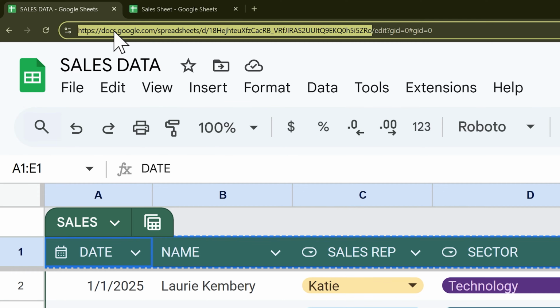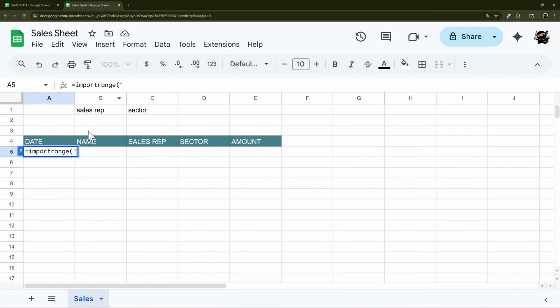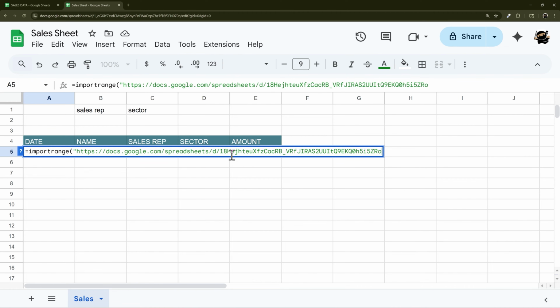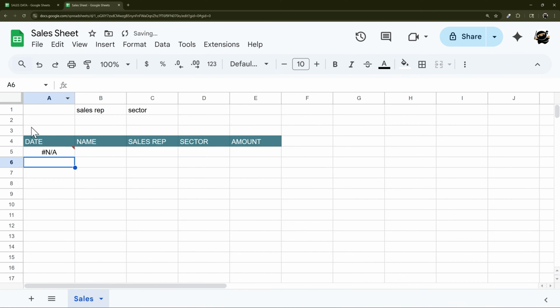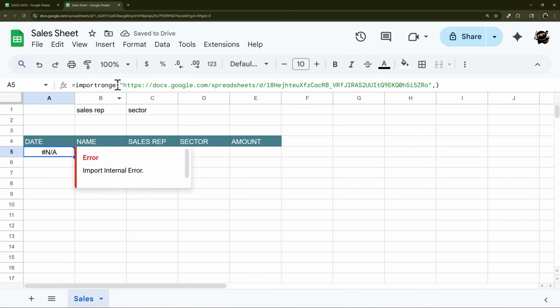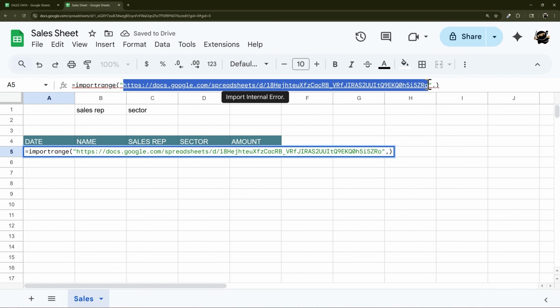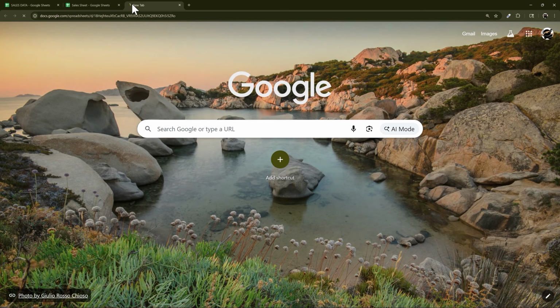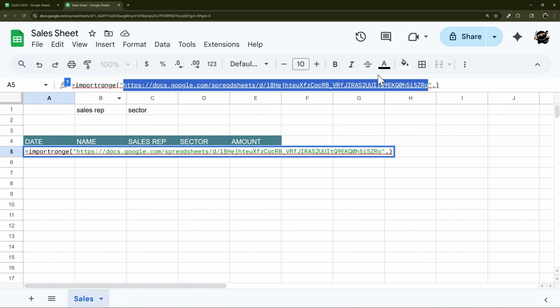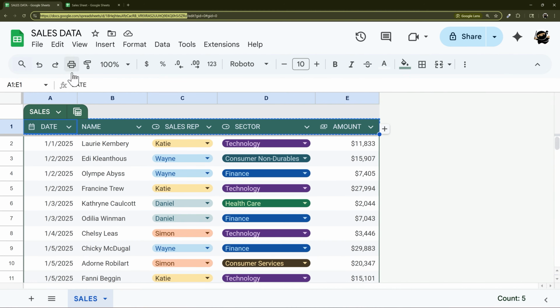But if you want to be able to quickly copy and paste for that URL, then you can take the whole thing. So for example, here, if we were going back and we're like, hey, where does this come from? You could just copy and paste this into a new tab, and then you'll be able to go back to that source sheet. So that's one advantage of using the whole URL.